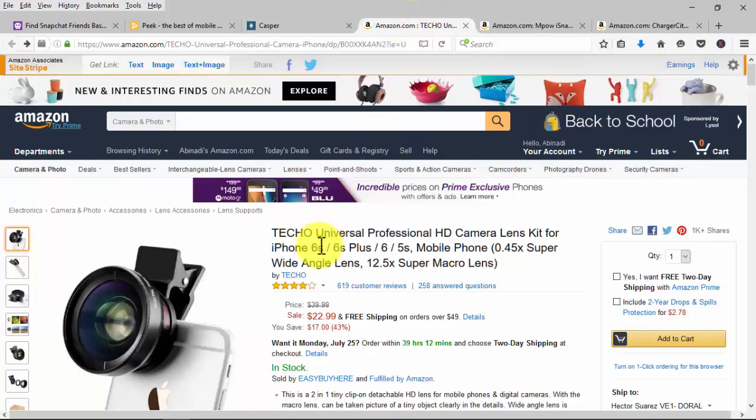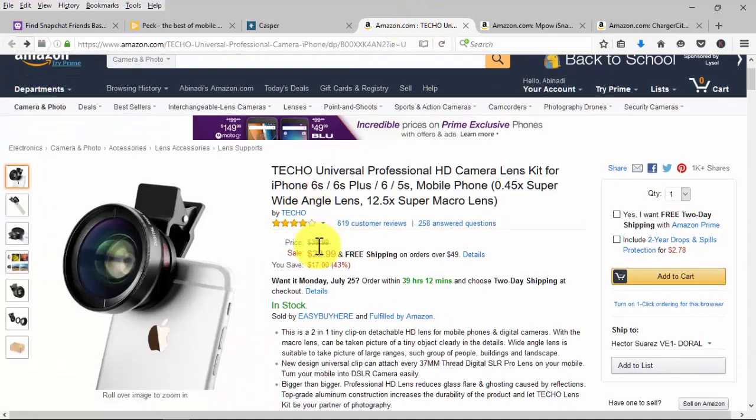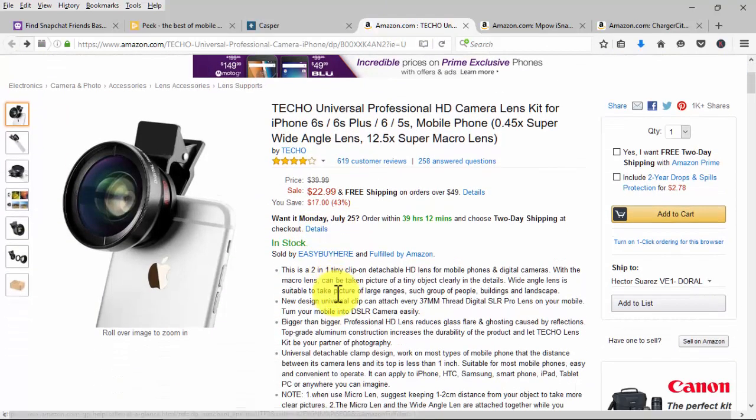Attachable lens. Most phones have fantastic cameras, but with an attachable lens, you can take even more professional-looking pictures or videos. Its features, especially the fisheye, is more comfortable to use, but there are more options. Buy one if you think your camera isn't good enough or if you want a more professional Snapchat account.